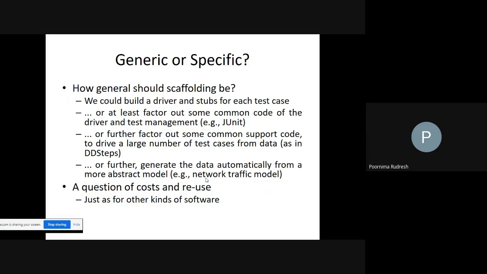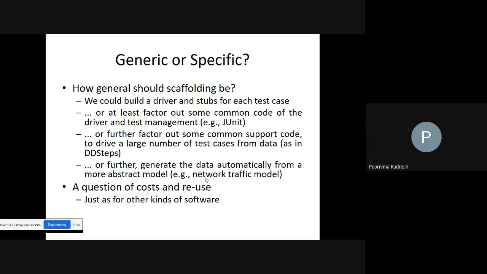Why? Because as I said, if we are developing a specific driver or stub for each test case, then to test the entire developed software, a vast number of test cases are designed.